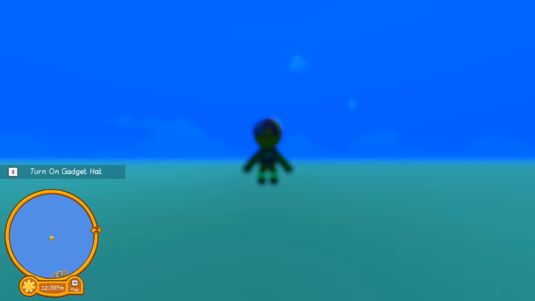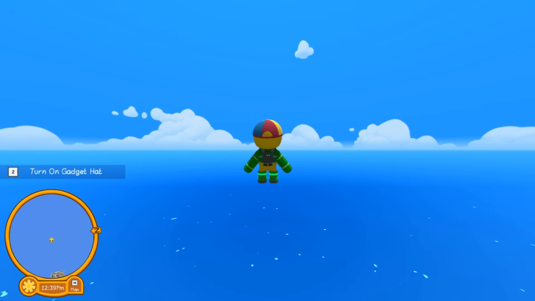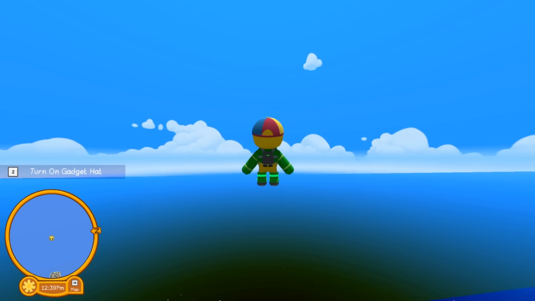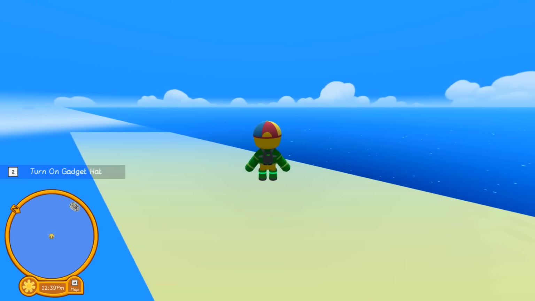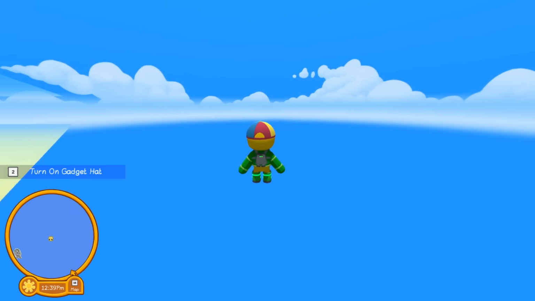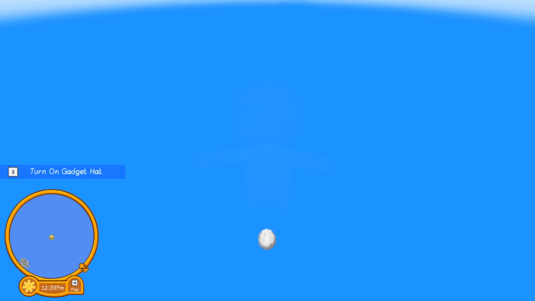Hold on, I'm gonna keep going. Keep going. Keep going. We should loop back around to the city, right? Wait, this time I didn't loop back around. What is that? There's clouds over there. This time I didn't loop back around. I found the moon. We're going to the new space update.